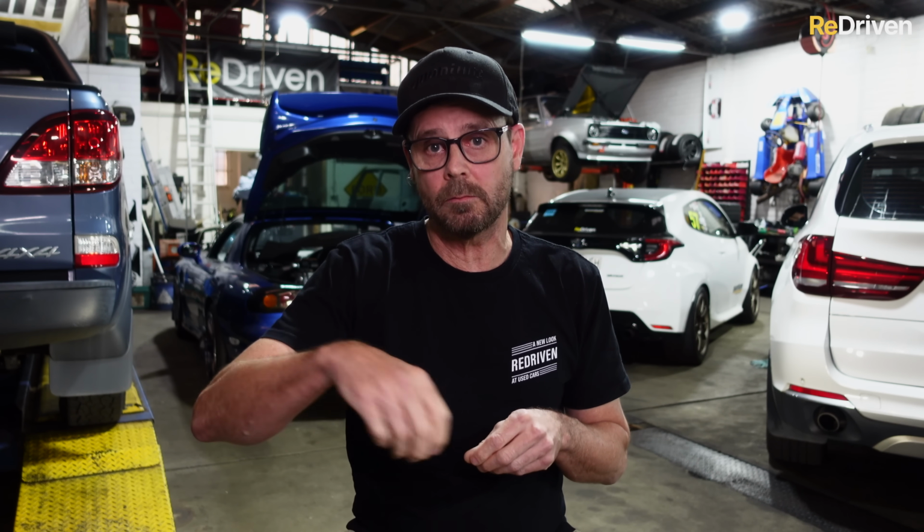Now, as I alluded to at the start, some of these engines are actually pretty good, and in these ones, it's the diesels. The single turbo configuration in these, I should just say, it might say on the engine twin power turbo. That actually means it's a twin scroll turbo. In this application, it is a single turbo. In this configuration, the single turbo setup, they are actually quite reliable. It's a fairly simple engine compared to the petrols. The valve train is fairly simple.